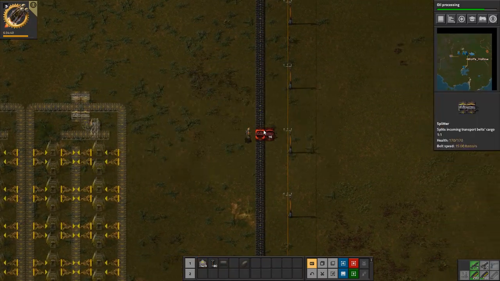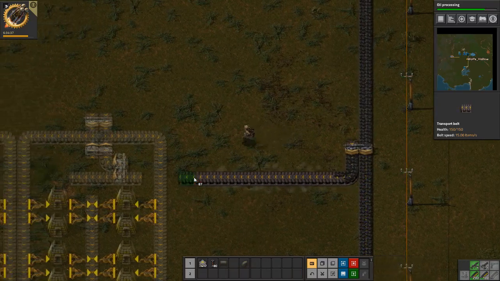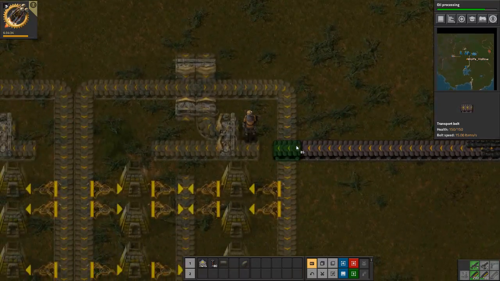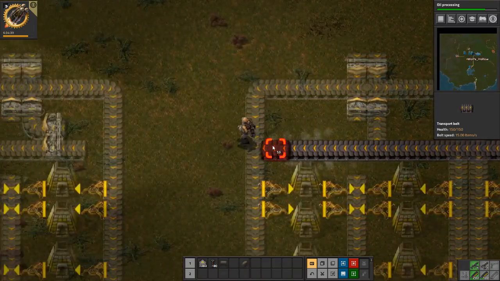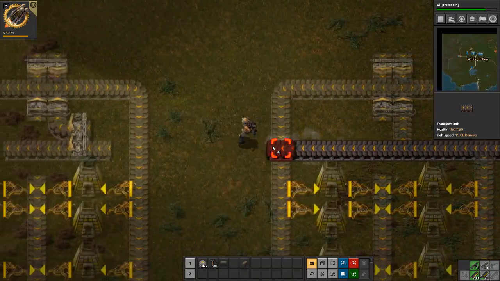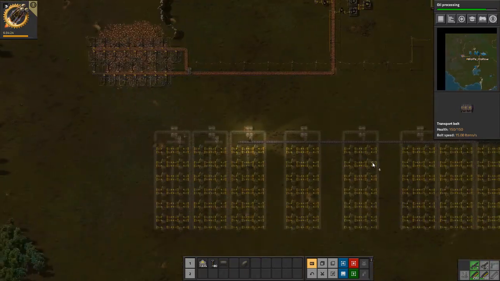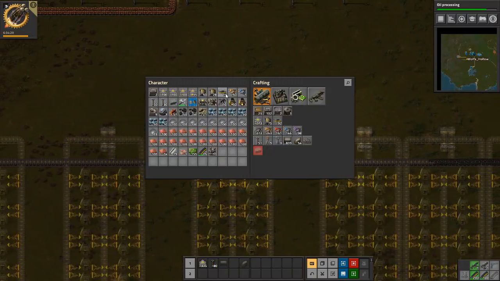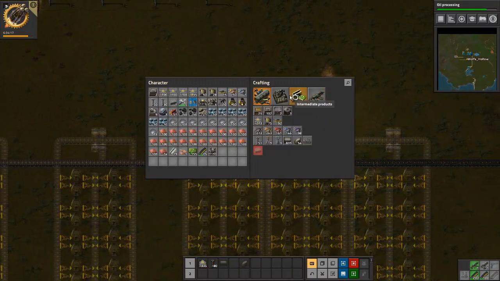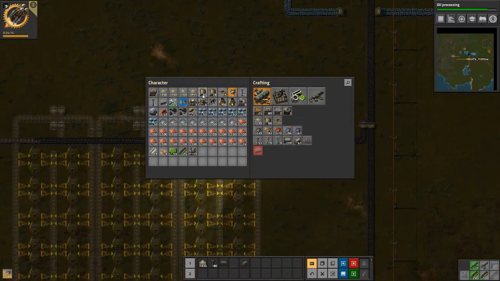Okay, so let's get our stone started here. We're going to bring it through for now. Should be making something in my inventory. The fast inserters, I guess.